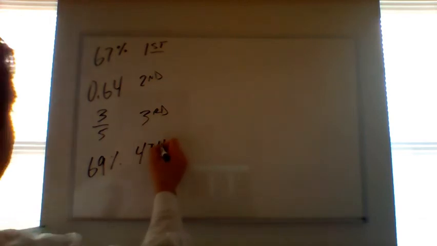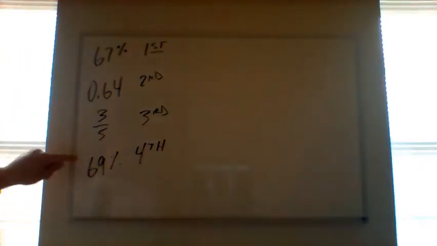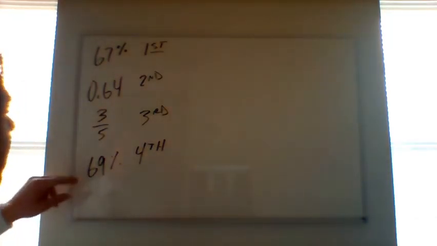So we have a lot of stuff happening here because we have percents, and we have a decimal, and we have a fraction. So what we need to do is write them either all as percents, all as decimals, or all as fractions. My suggestion is not to use the fraction method because that will probably be the hardest, because we'll have to get common denominators and things like that. What we can do is take them all to decimals.